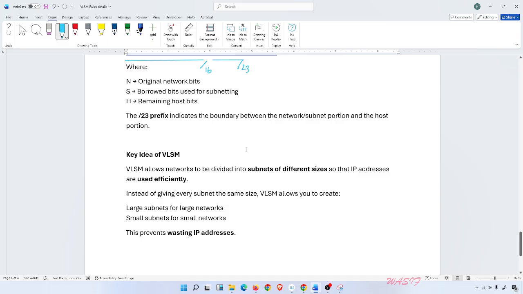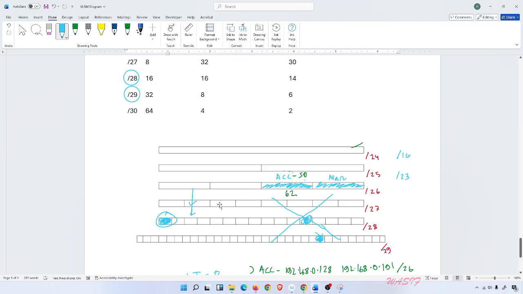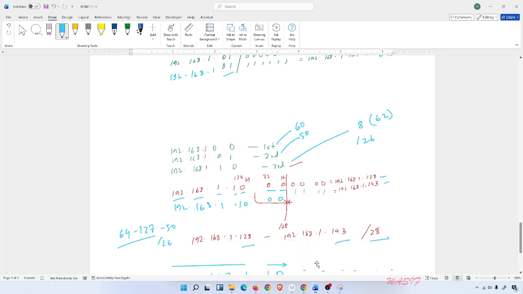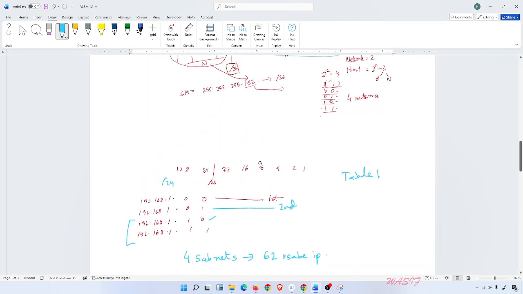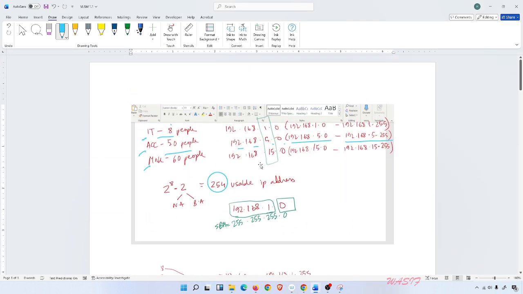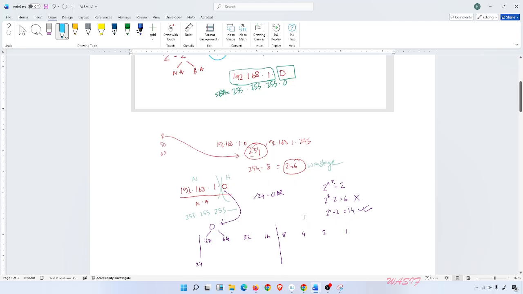Subnet into different sizes, so you'll have different sizes. It will be efficient and there will be less wastage. So you try doing this one. This is from class C, but obviously you may get class B and class A as well, but always practice a few of them with class C so that it becomes much easier for you.